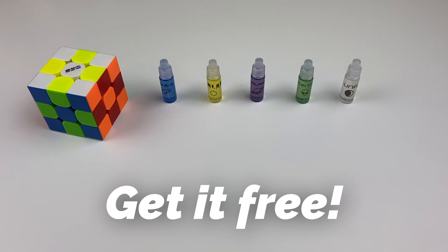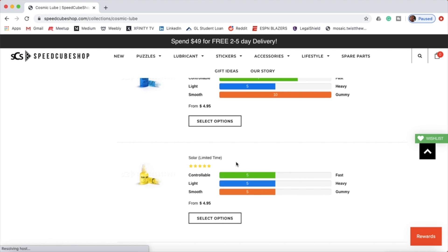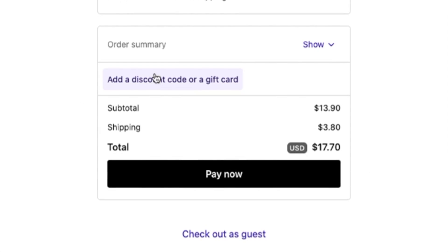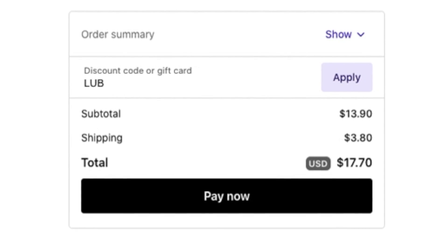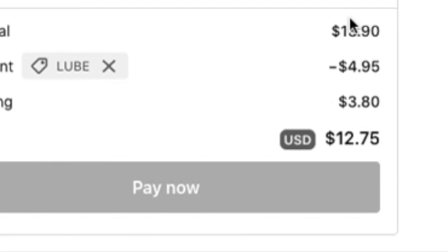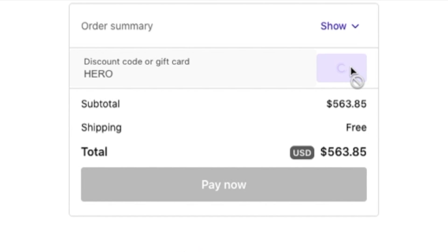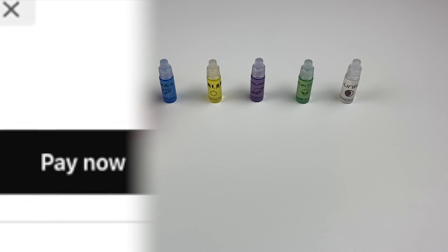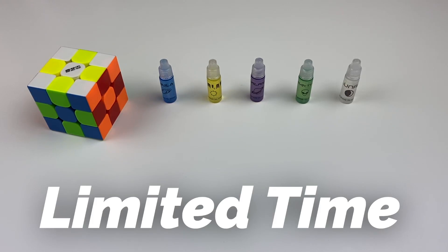This is why they are going to give you a bottle for free. When you build your order in Speedcube Shop, be sure to add in a bottle of 3cc lube for $4.95. At checkout, use discount code Lube, L-U-B-E, for the price to drop and cover the cost of the bottle. You should also use discount code HERO, but in this case it's an exception because you get a free bottle of lube. In my opinion, you should get Solar Lube because it's only available for a limited time only, so you don't want to miss your opportunity to at least try it.